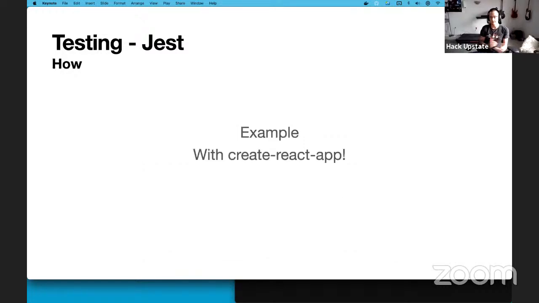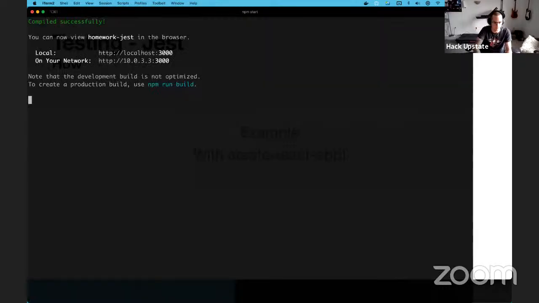So as someone pointed out yesterday, and you guys will have to forgive me, I'm not going to remember names. I keep saying someone pointed out yesterday. I'll eventually pick up on everybody's names and who said what, but someone pointed out yesterday that Jest already came installed with Create React App, and that's totally true. So I'm going to show you guys how to leverage that.